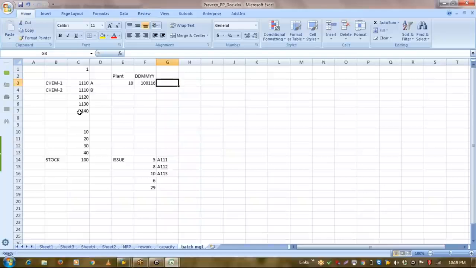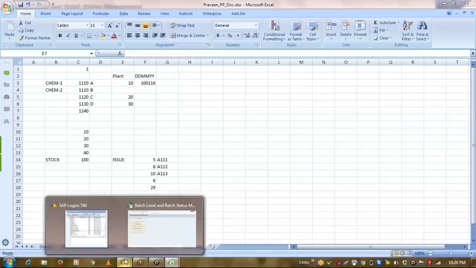Generally, the general practice is that the batch number will be unique at plant level only, because we design our batch logic this way, entering the batch logic in the batch number. So this A10, then DDMMYY comes for plant 111. Then for another plant, my initial two letters will be changed, and for this one, my initial three letters will be changed. So we have an option to make it unique.